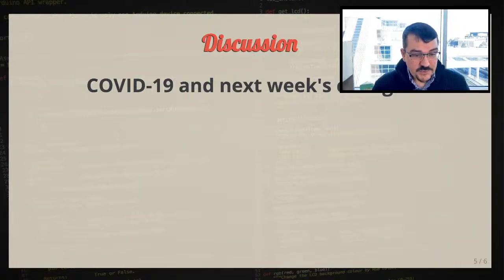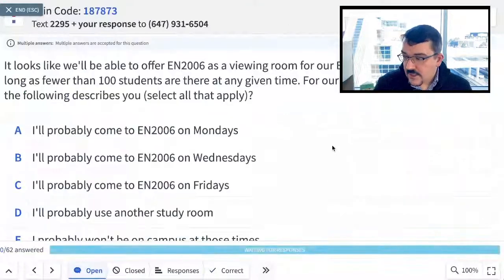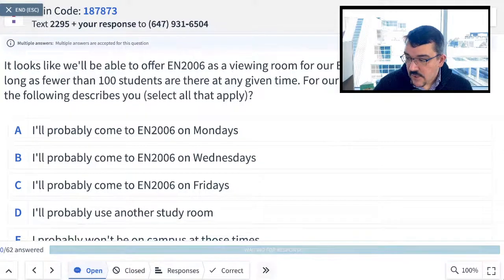That would be super. But it looks like we are going to be able to open up EN 2006, which is the room that we are scheduled to have our lectures in, and use it as a place for you to watch our lecture.